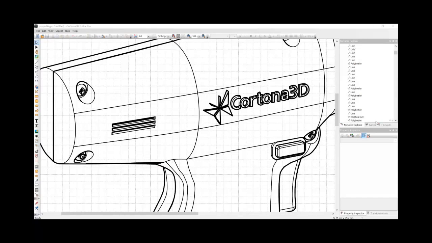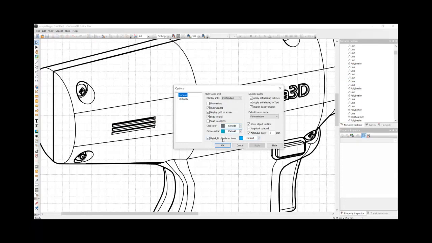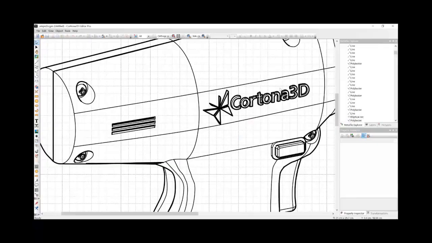This functionality also works with MetaFile Explorer. As you are hovering over objects in MetaFile Explorer, associated objects are highlighted on your canvas. If required, this feature can be turned off, and you can also change the color of the highlighting.